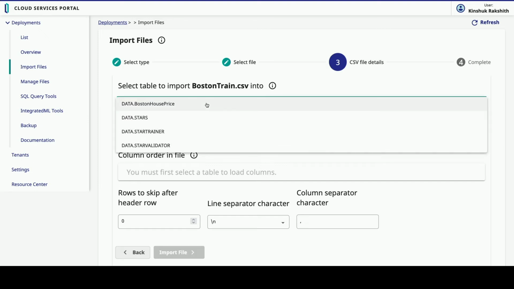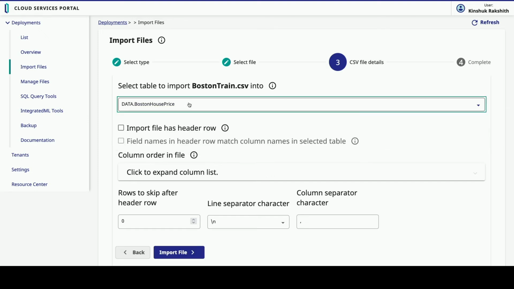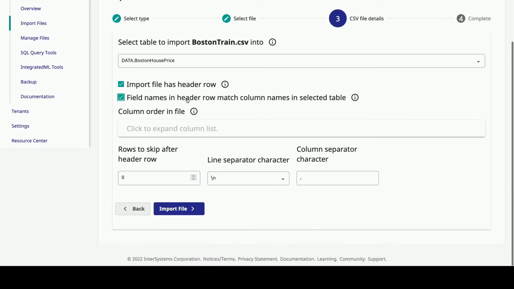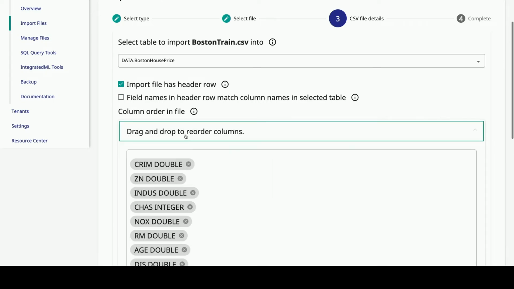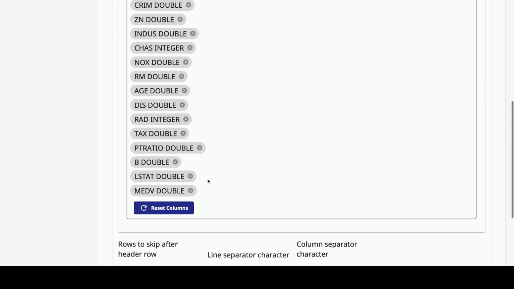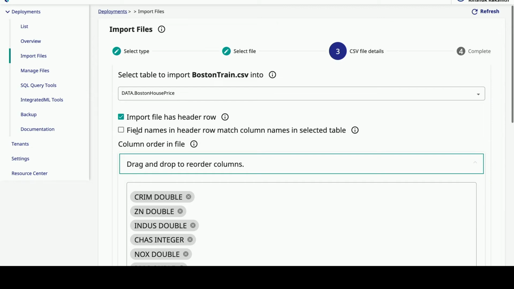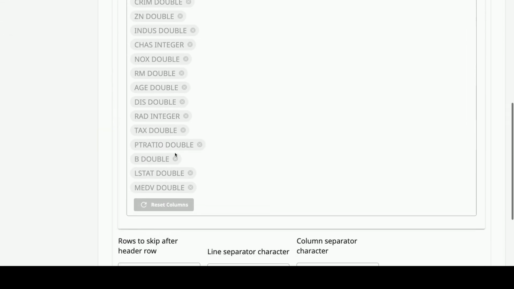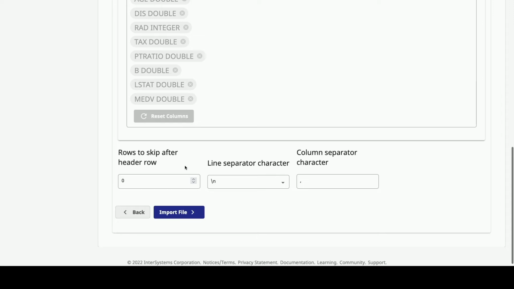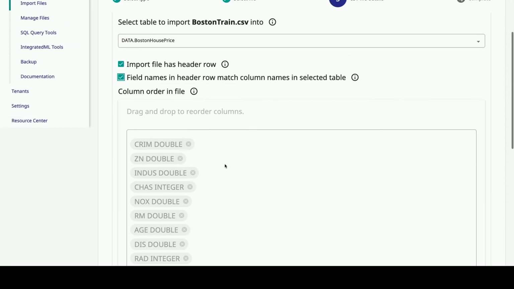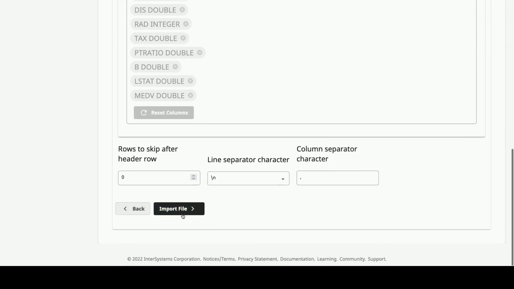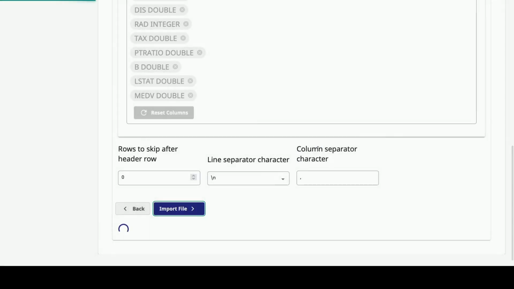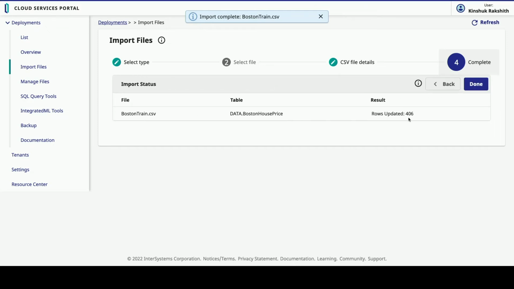So we've actually got the table already set up, field names, etc. If you wanted to check, you could always look at all the fields that are there in this particular CSV file. I'm going to specify that they are in the same order because they are, and I'm not going to skip anything after the header row. I have already said that there is a header row over there, right? So if I just import the file, that should go and update 406 rows.